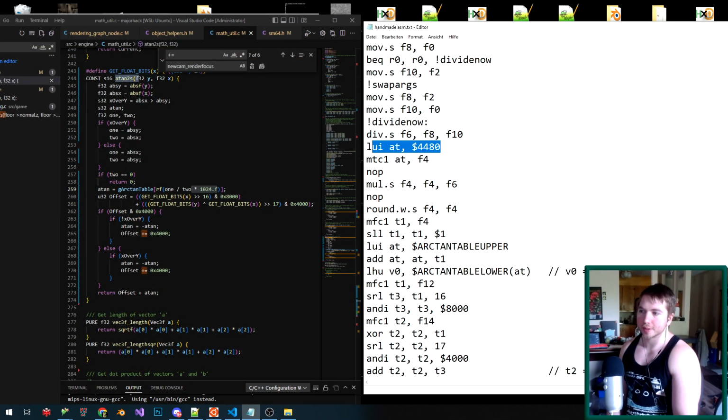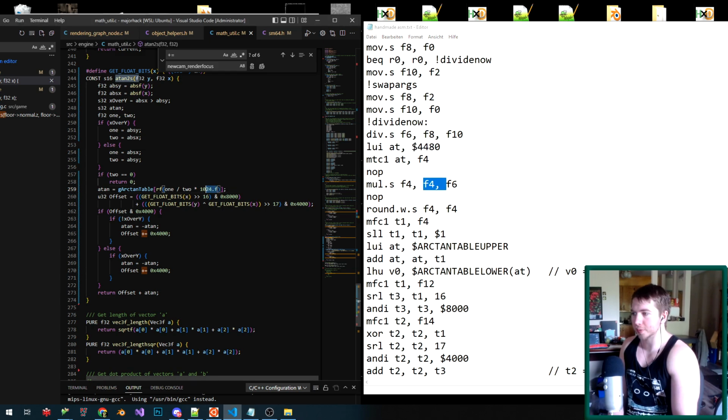We have to do this in a general purpose register. We can't put the number directly in a floating point register. This only works on general purpose registers. And then we have to move them to the floating point unit, which move to coprocessor 1 is right here. We move the a0 into F4. It's kind of weird that usually you'd have the register that the result is in first, and then the register that you get the arguments from second, but the MTC1 one is just weird like that. You just have to put that. I do a nop so that the floating point processor has one cycle to get the number in. And now we multiply our F4, which is 1024, by F6, which is the result of the division, and we get the inner part of the bracket.